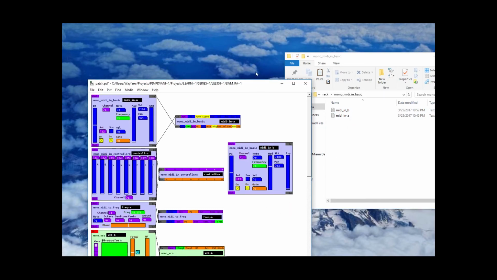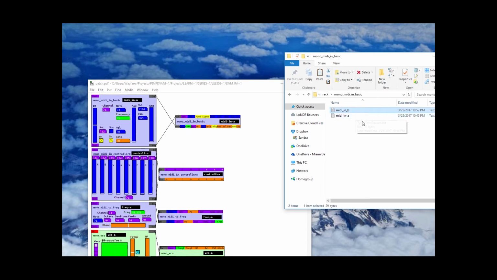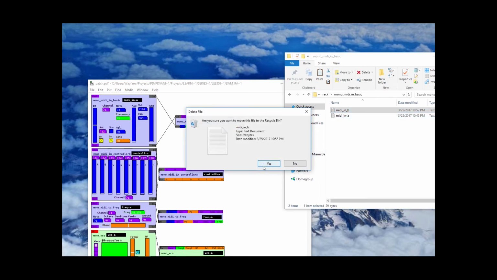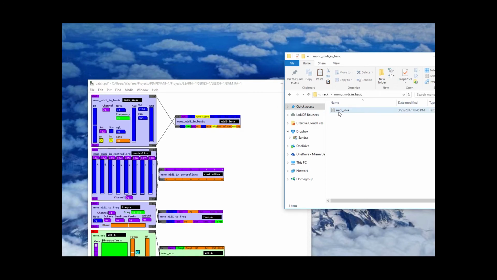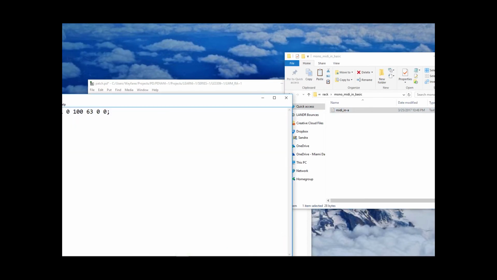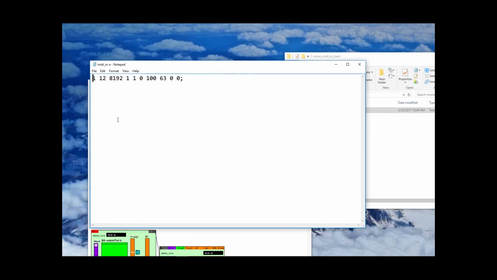So basically, by using this system, I'm going to get rid of this because I don't need it. And I'm going to get rid of the file because I don't need it. Just trying to show you. I can open the text file for MIDI in A. Oh good, it opened up in this display. Thank you for a slight little bit of convenience there. I'm not able to move it. Oh, there we go, finally. Alright, so you see here are the parameters saved.